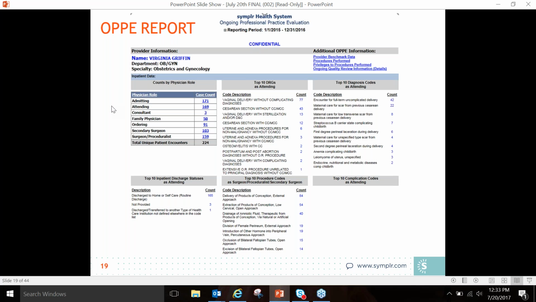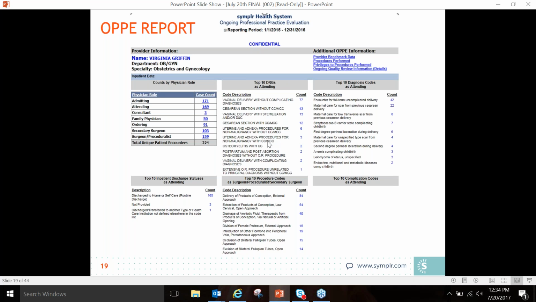Now, where do the roles come from? They come from the credentialing application and how you've assigned those roles to her. So we're gleaning data here from the ICD CPT code pool, as well as the Cactus credentialing application and the privileging application that are tied to those codes. And that's how we glean this data. Then you'll be able to decide, do I want to pull 10 DRGs? Do I want to pull 20? Do I want to pull 5? So you can actually set those parameters and determine how many you want to pull.